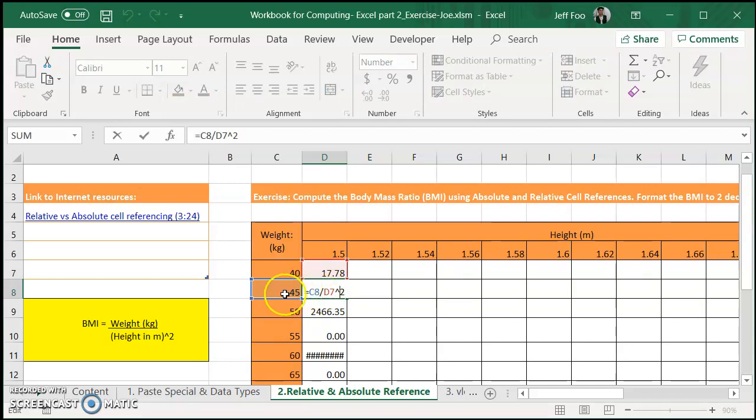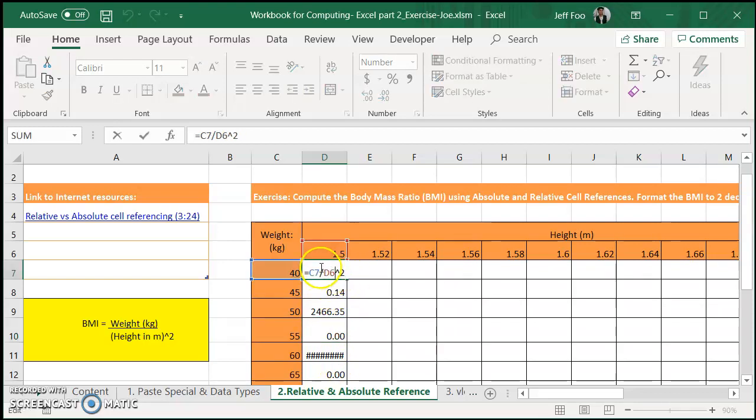The weight of 45 kilos, C8, is correct, but the height, which is supposed to stay 1.5, is found in the D6 cell. Excel has moved it down to D7, and in the next row it moves down to D8, and so on. We don't want this to run D6, D7, D8. We want it to stay at D6 as we move down the formula.